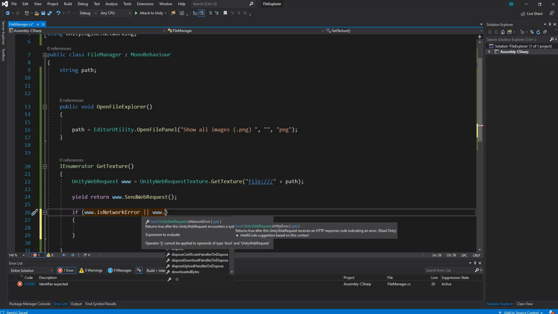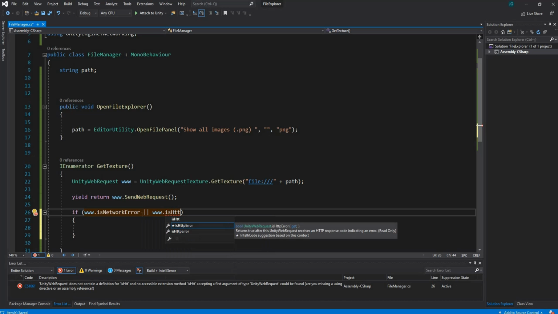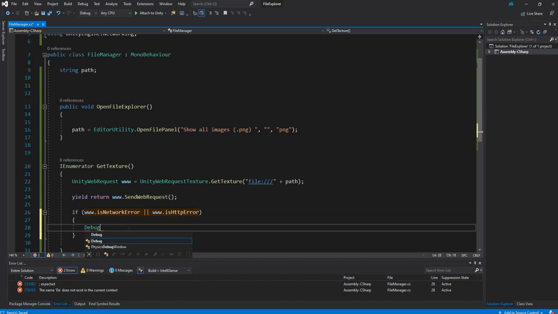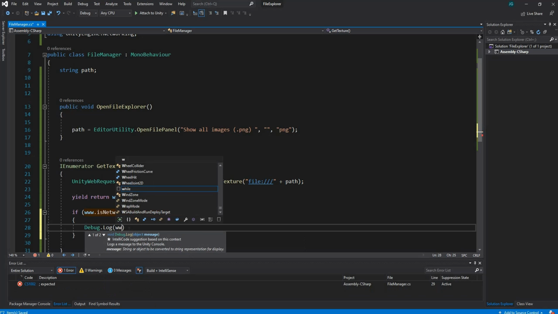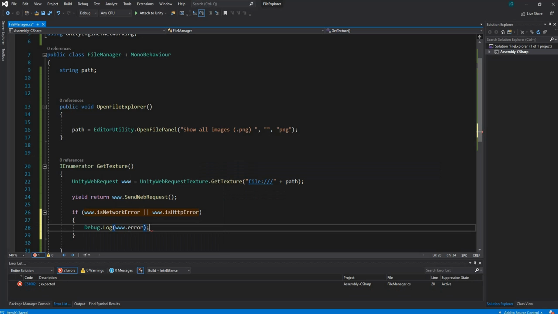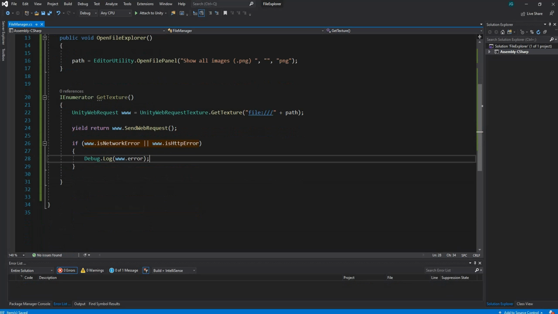So we're going to check if this has an error as well, and then do a quick debug just for our sake so we can see if our application breaks anywhere, and we'll call www.error. That should take care of that.